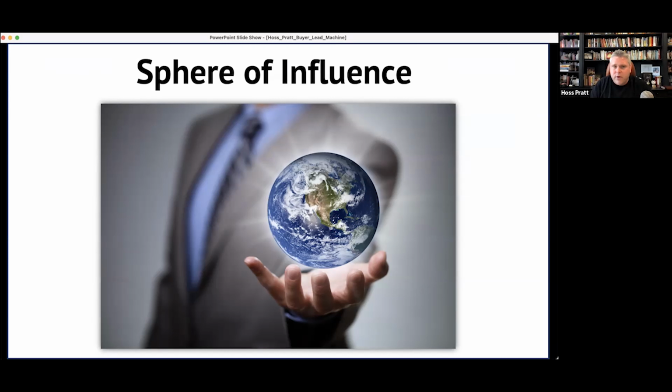And so if you're looking for ways to engage your database, you want to always have a reason to call them. You want to always have a reason to reach out to them. What's the reason right now? It's the market's going to change. Interest rates are potentially going to be rising. So we're looking for buyers to buy now. Here's the thing, enthusiasm will get their attention. So be enthusiastic about what the market's doing, but you've got to have these conversations.